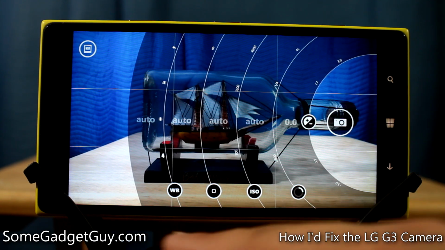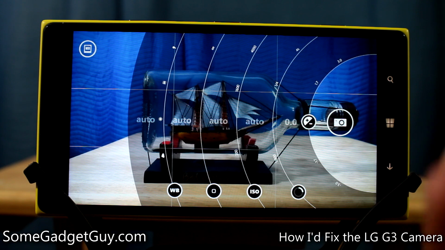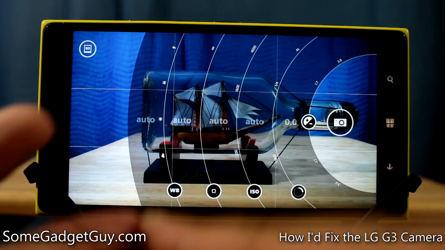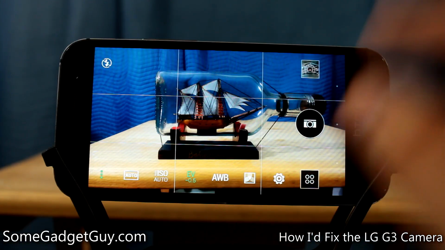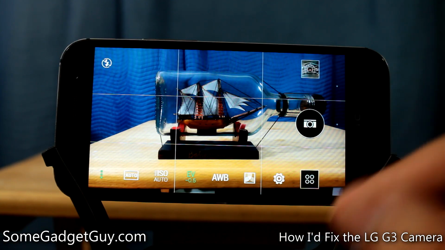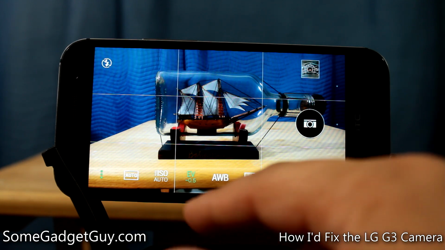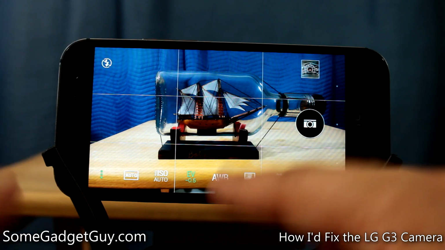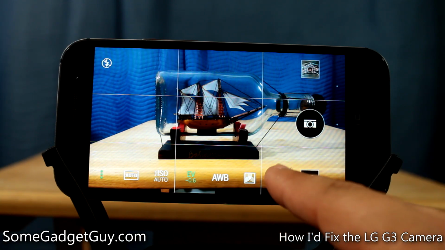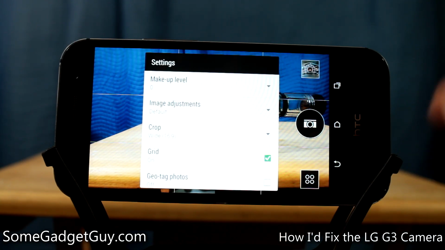But while we have all of these terrific controls for capturing the image, we don't have any control over finishing the image. By that I mean contrast, sharpness, and saturation. I'm switching over to an M8 to illustrate what I'm talking about here, because we have a number of really cool controls on HTC's camera app as well, with exposure control, ISO control, white balance control, and then some other fun shooting modes and filters. But when we tap into this little gear settings icon here, we get some additional image adjustment tools which can have a profound impact on your photo and video output.